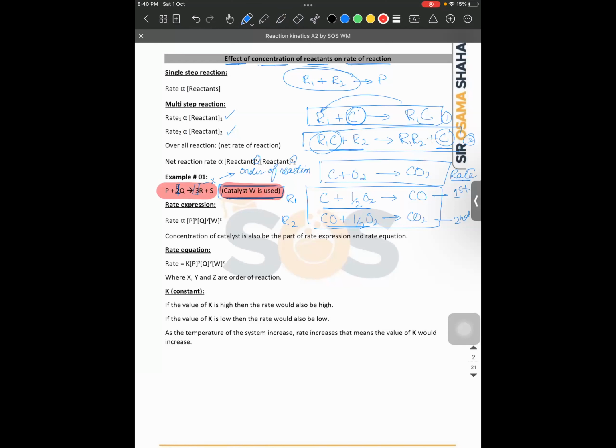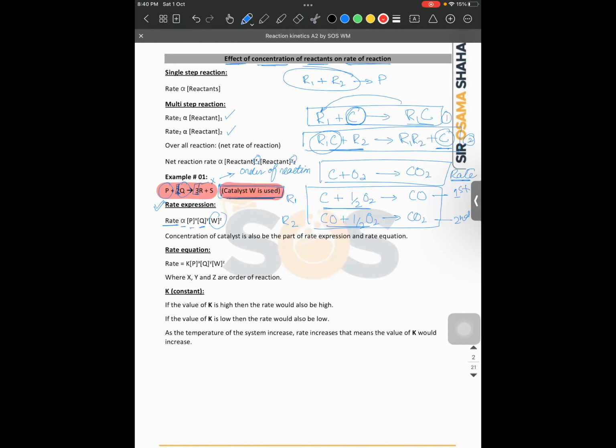तो अगर आप इस रिएक्शन का रेट ऑफ रिएक्शन निकालना चाहते हो बच्चों, तो सबसे पहले तो आपको रेट एक्सप्रेशन बनानी होगी. ठीक है ना. रेट एक्सप्रेशन कैसे बनेगी? You need to say that rate of reaction is directly proportional to what? Concentration of first reactant and the concentration of second reactant and the concentration of catalyst, right बच्चों?